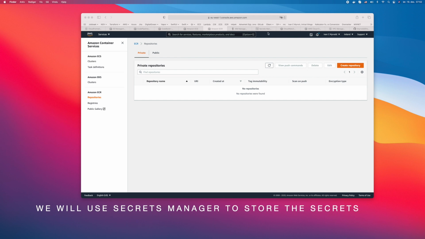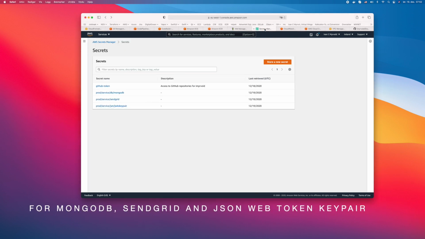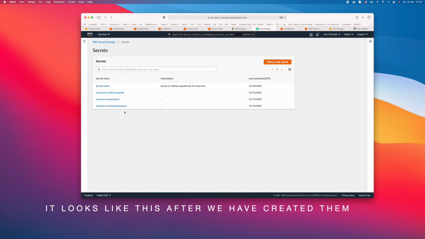We will use Secrets Manager to store the secrets for MongoDB, SendGrid, and JSON Web Token keep here. It looks like this after we have created them.